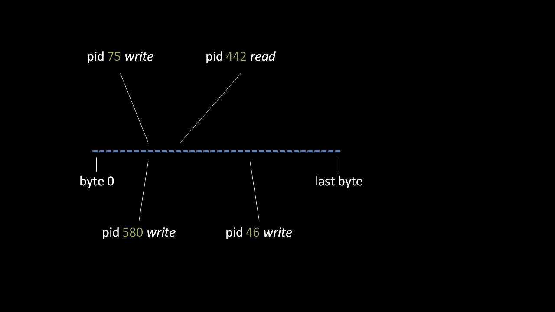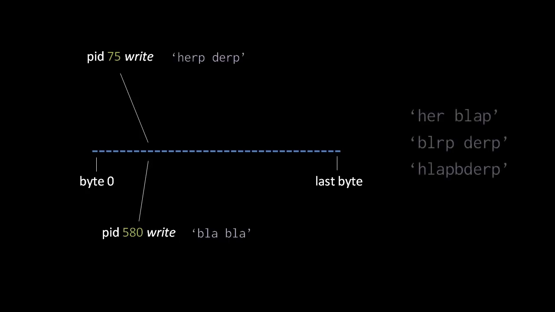And very important to understand is that reads and writes are by default not atomic, meaning when you invoke read or write, it may get interrupted in the middle of copying the data to or from the buffer. And so say here, when we have two writes to the same portion of the file, the data being written there may end up getting interweaved. That is, portions of the data from one call to the write may get overwritten by data from the other call to write, and vice versa. So what we end up with here is not necessarily herp-derp overwritten by blah blah, or blah blah overwritten by herp-derp, but possibly something resulting from them taking turns overwriting each other.